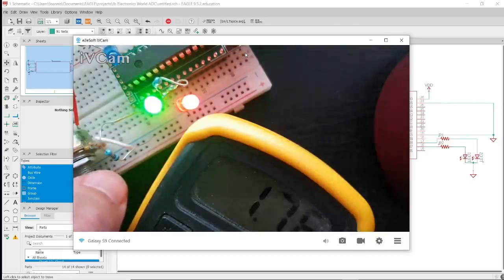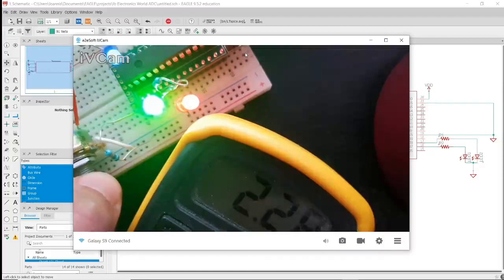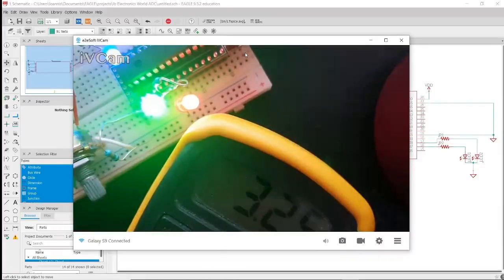You see that it's greater than 1 point something, and it goes to 2, and it's fully, and then the third LED starts turning on, and once we reach the point of 3 volts and greater than 3 volts, we can see that the 3 LEDs are on.